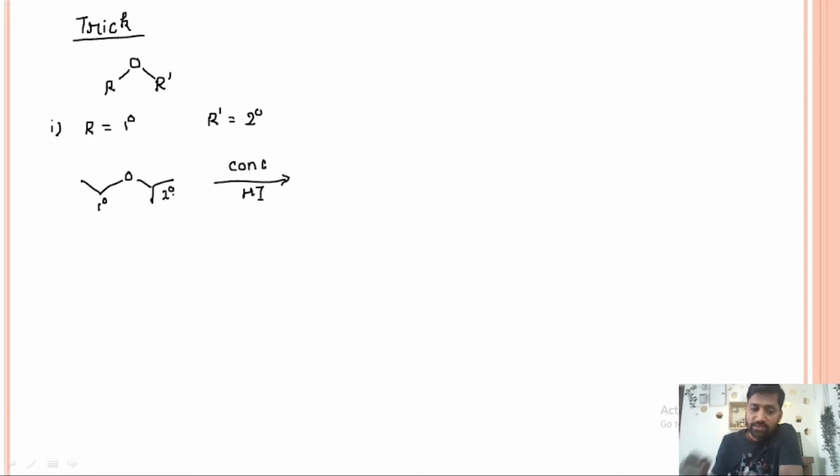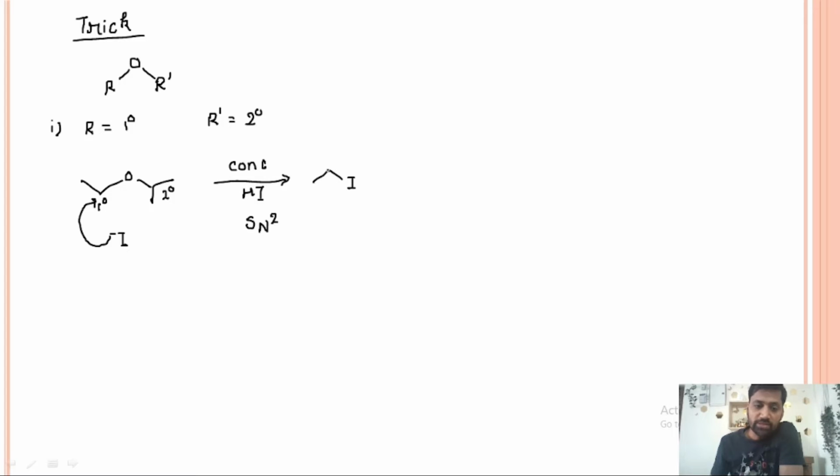As I told you, the secondary carbon is not favorable for any kind of reactions. Reactions can take place on secondary carbon, but it is not favorable for either SN1 or SN2, and that is what will happen. In this case, where we have a primary carbon and a secondary carbon, the nucleophile will attack on the primary carbon through SN2 mechanism. The nucleophilic part, that is iodide, will attack on the primary carbon. So the products will be ethyl iodide.